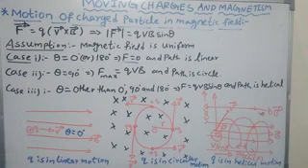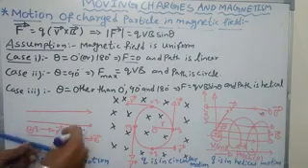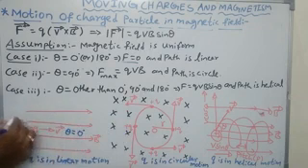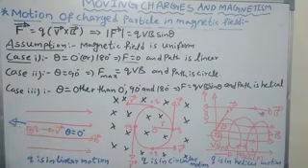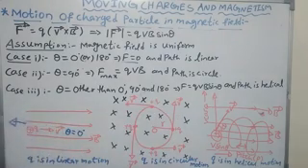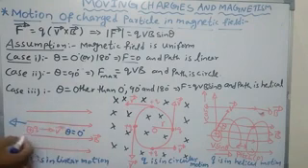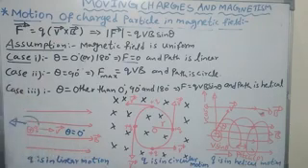If the angle between the velocity of the charged particle and the magnetic field is 0 or 180. 180 means that instead of the charged particle moving in this direction, it is moving in the opposite direction to the magnetic field. Suppose instead of this direction, the charged particle is moving along the negative x-axis while the magnetic field is acting along the positive x-axis. In that case, the charged particle is moving anti-parallel to the magnetic field. What is the angle between the velocity and the magnetic field? 180 degree.